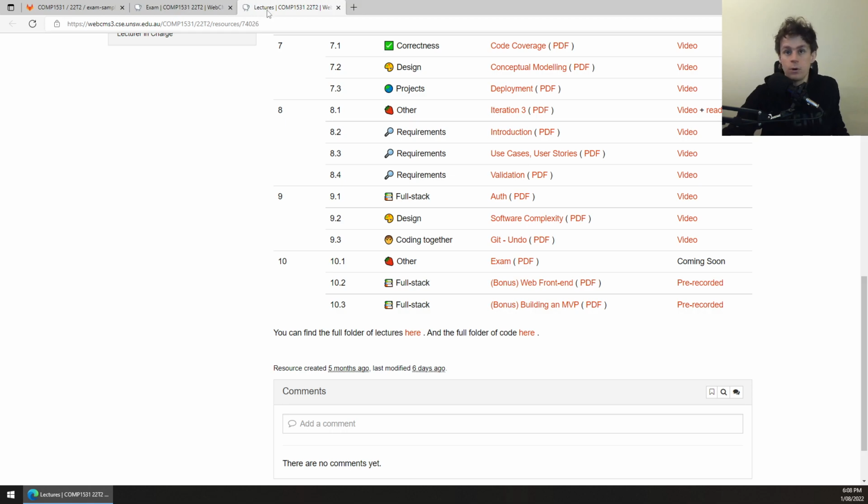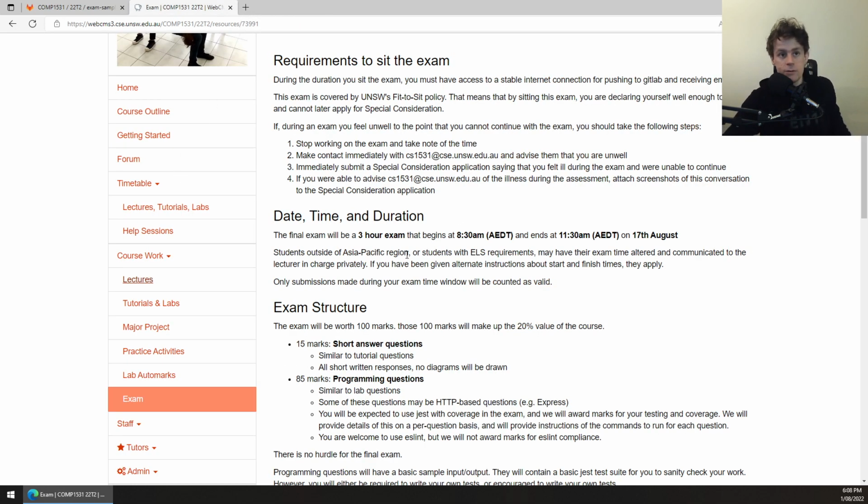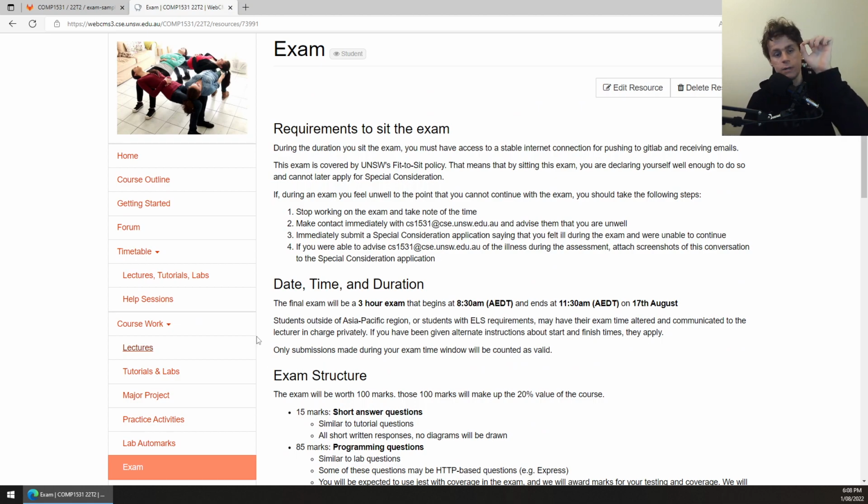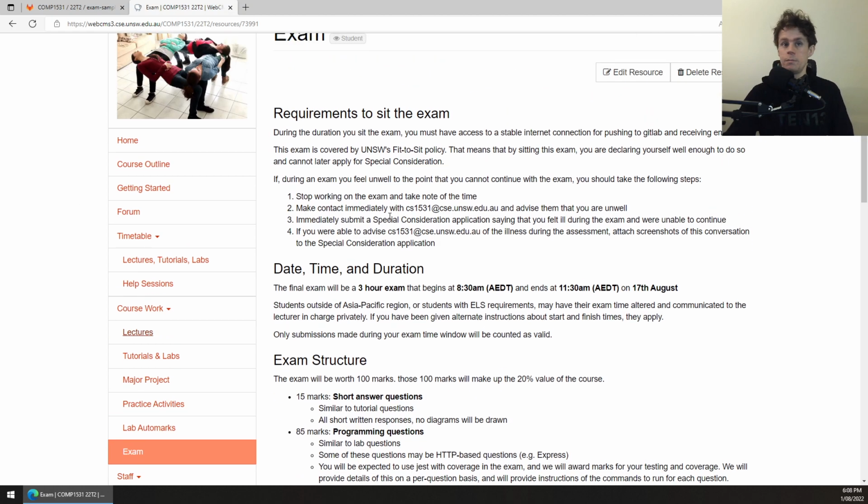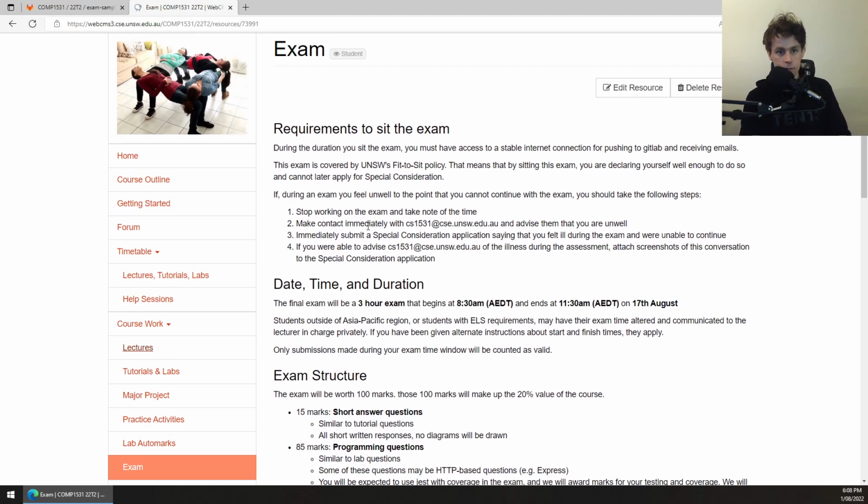Now, today's lecture is going to be just one thing: reading through the Web CMS3 exam page. The Web CMS3 exam page is the page with all of the information pertaining to the exam. It's the official page for that. I'm just going to step you through this bit by bit. There's a little bit to unpack here. Obviously, you can read it, but I like to take the time. There may be a couple of typos that we discover throughout this lecture that we might have to update, because courses change in small ways every term, and this page is easy to fall out of whack, but we'll get to that as we do.